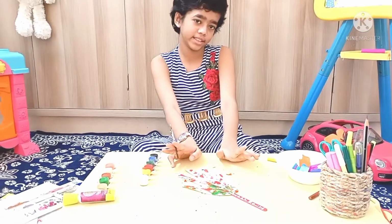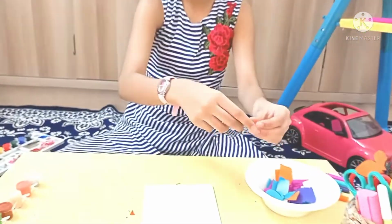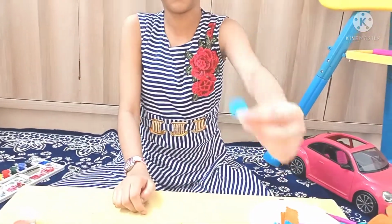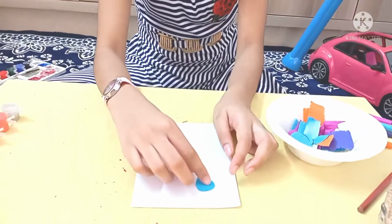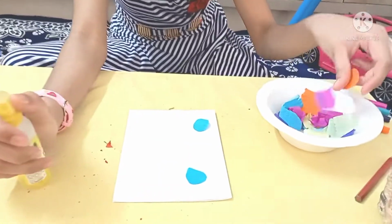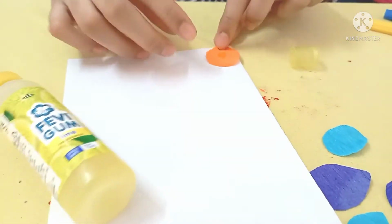And there is my second card. Now let's do my third one. Let's go to the third one. For that I cut here balloon shapes of color paper, and we'll glue these at front. You like this and this. Any colors of balloon I cut in. So I'm keeping glue. A little glue will go nice.